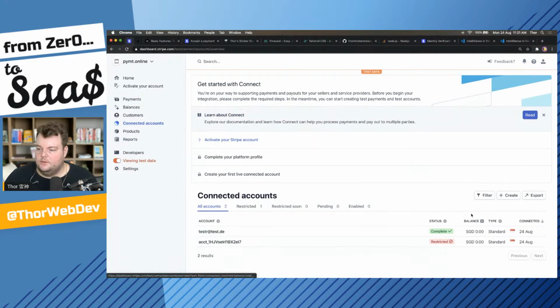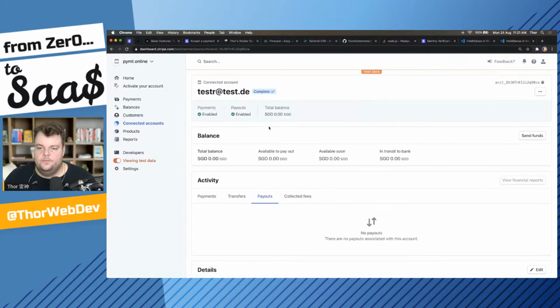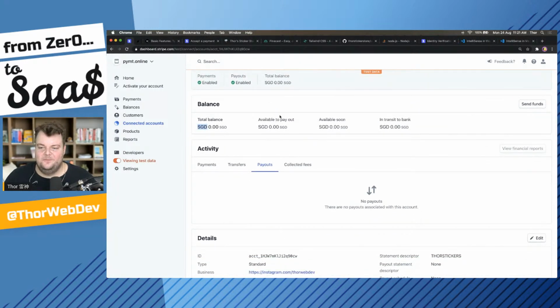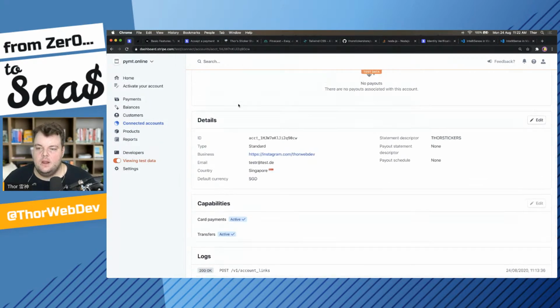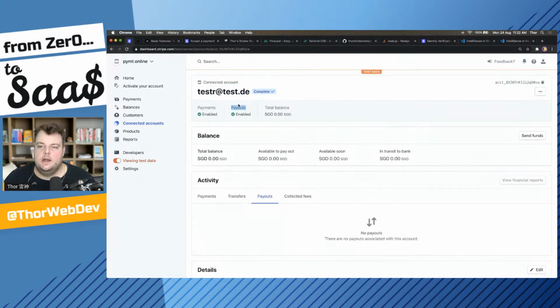And so now we can see here, this was the first account that we redirected to where we didn't actually complete the information, but we now have this German tester in Singapore. And we have payments enabled, payouts enabled, because we filled in all the required information for that.